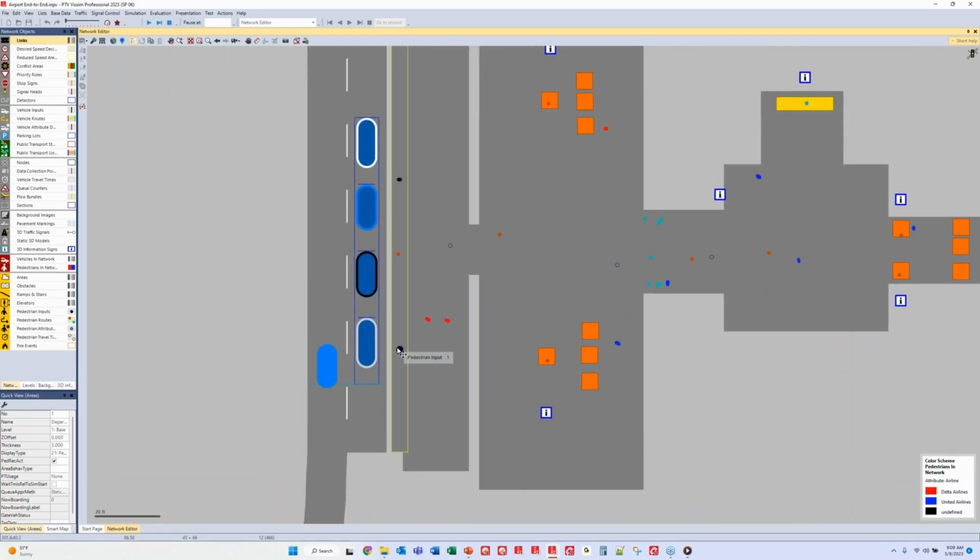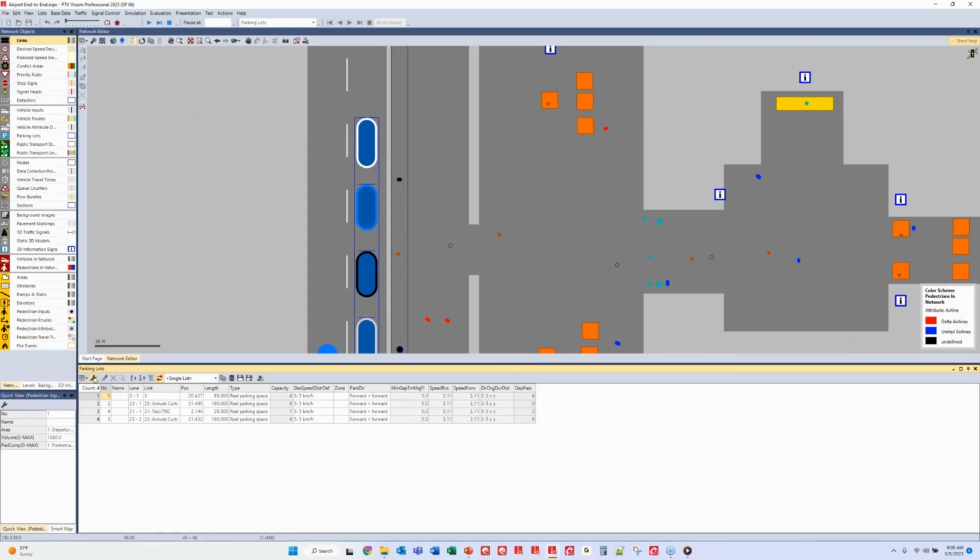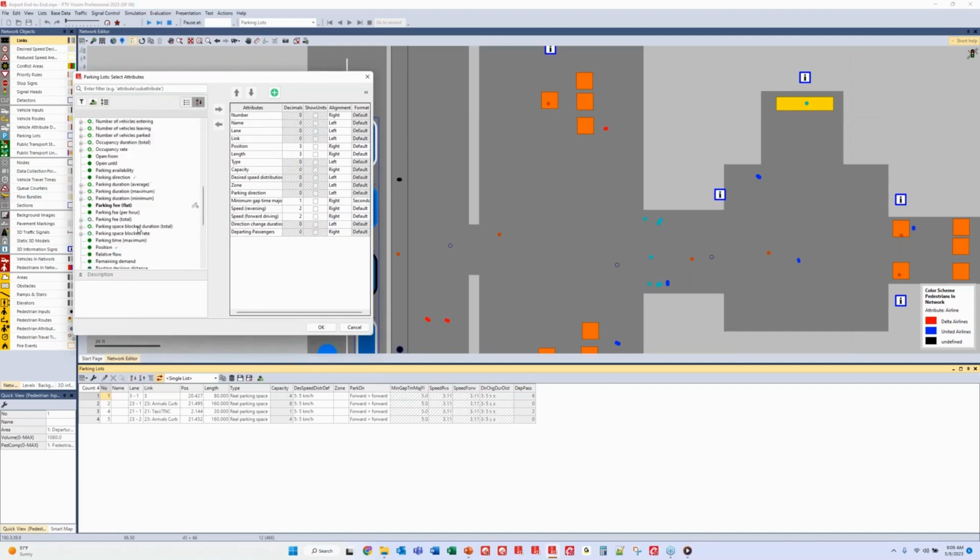Adjacent to that, we have an area with a pedestrian input, and this is just a standard pedestrian input. The only thing we need to do to get this working is look at this parking lot. One of the attributes that we can pull up is the vehicles in the parking lot and their occupancies.